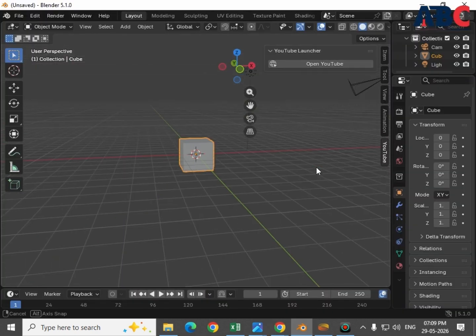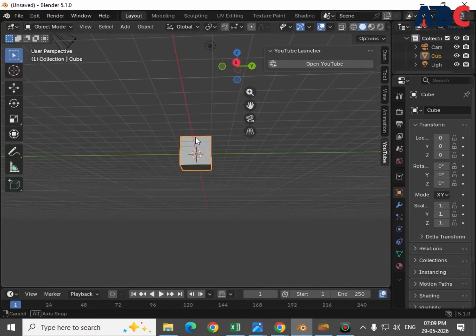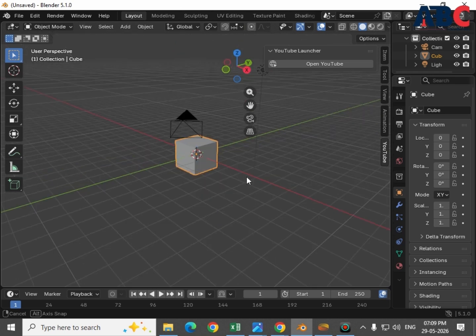Now many of you have a question: how can we generate an entire 3D model through AI?